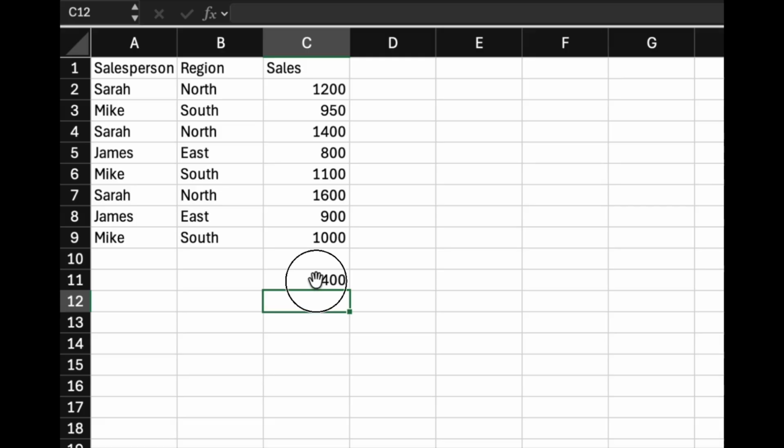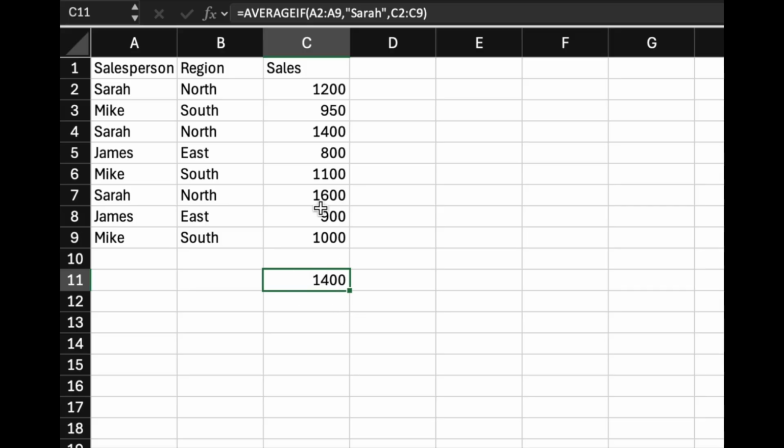To break down again how this formula is working, if we come up here and look at it, you see A2 to A9 is the full list of salespeople that we have in our chart. After the comma, Sarah is where we're specifying to Excel the only lines it should be calculating. And then after that additional comma, C2 to C9 is the full range of sales. Using all of that different criteria, it's then able to pick the correct entries to include in its average.